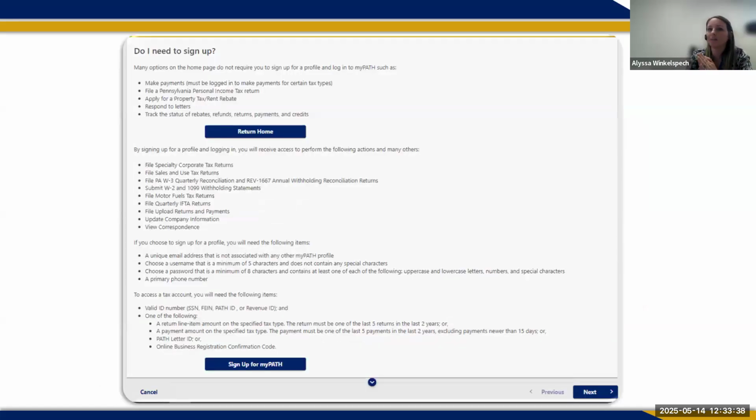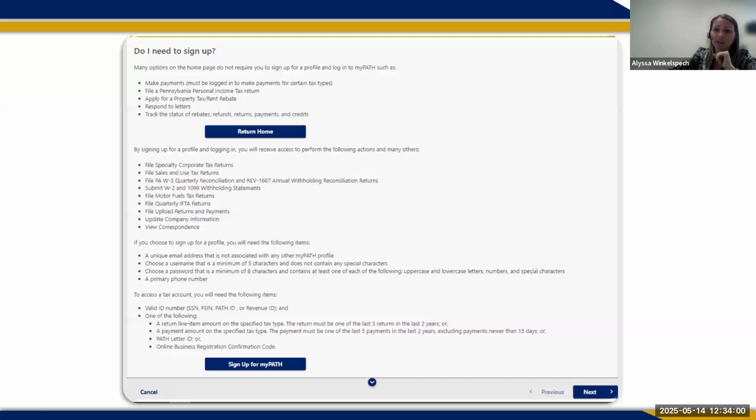Once you select that sign up link, you're going to see a screen that's showing information that tells you about what you can do without signing up versus the additional options that are available to you when you do sign up, as well as criteria that you will need to be able to successfully create your profile.